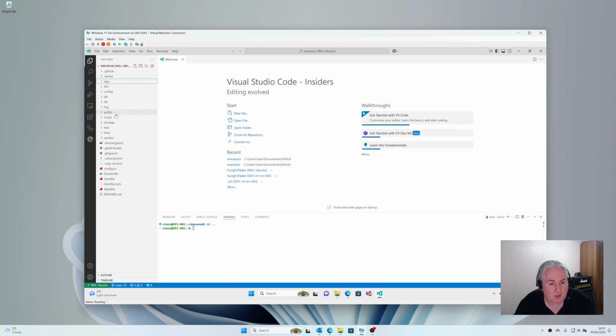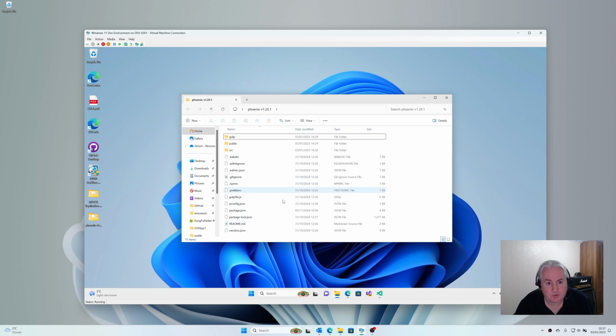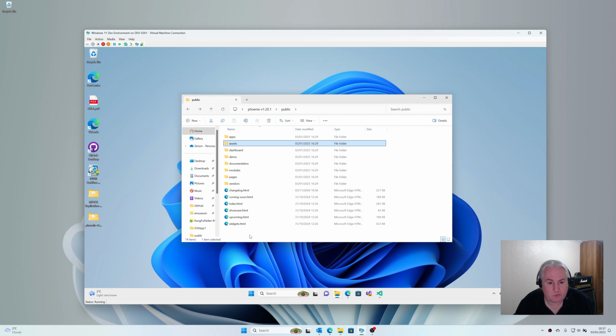One of the key things in this folder is the public folder. This is just a static example, so I didn't change any of the controllers, models or views to get this application to work. It's just a Bootstrap template that I downloaded. If I go into the desktop, this is the actual template that I downloaded. In here is the public folder I've been talking about, with some asset folders, some images, some JS files and stuff like that. So it's not a true Ruby on Rails application. It's just a static application really.